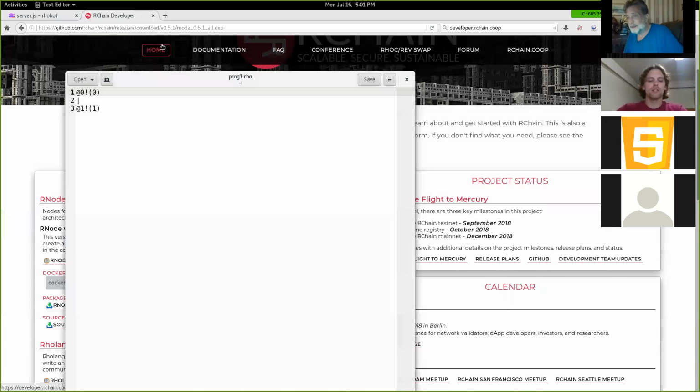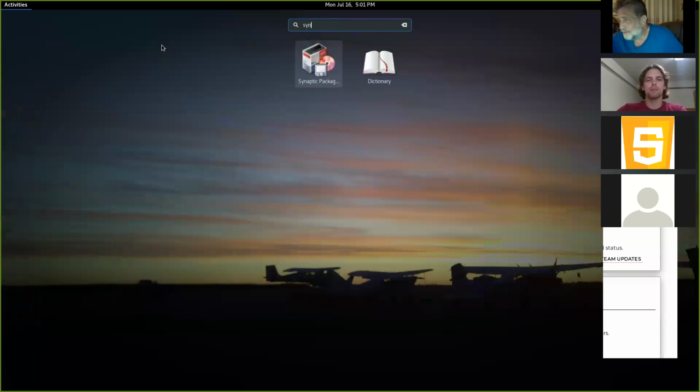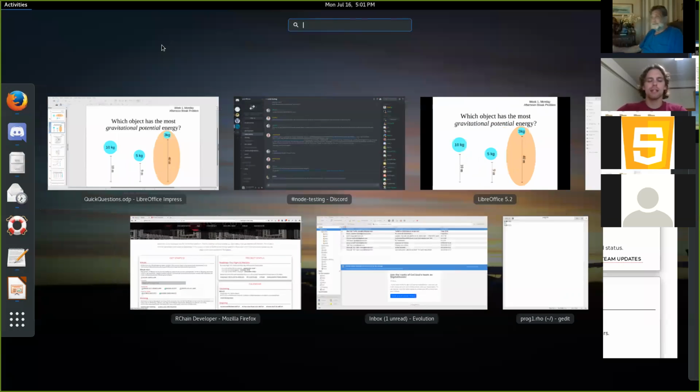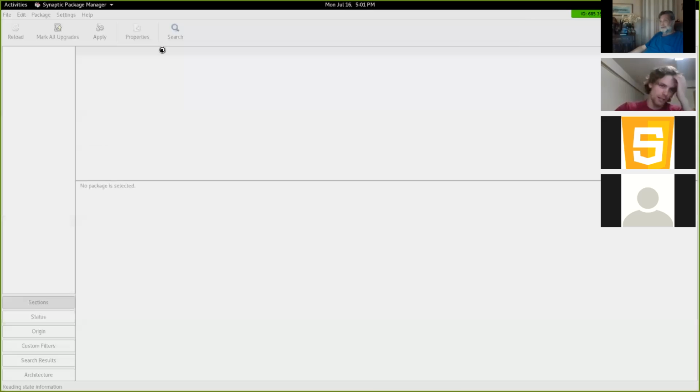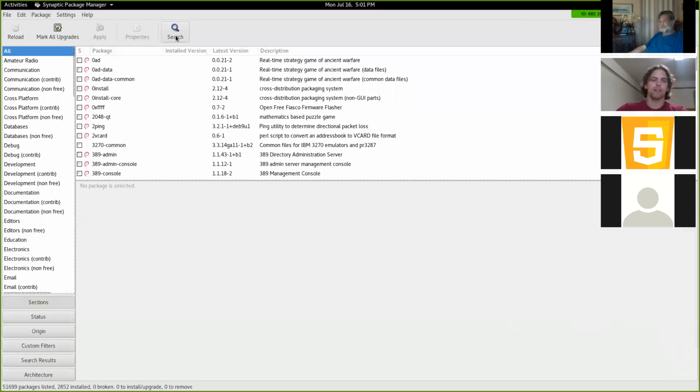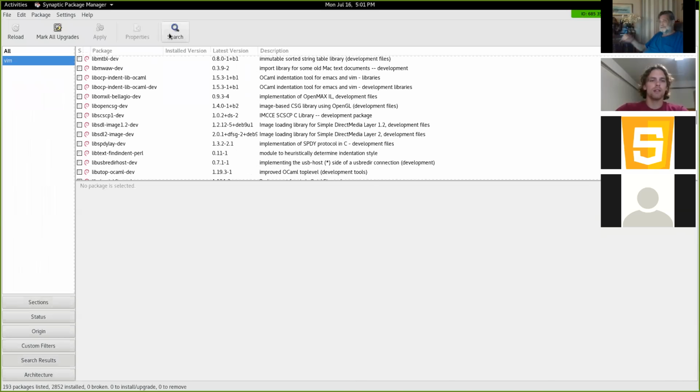Most Linux distributions come with some kind of graphical package manager. Like I have Synaptic here. I think Ubuntu might have its own, but the concept is going to be similar. The concept is you can search for packages graphically. So I can search for Vim, for example. Let me do that again.